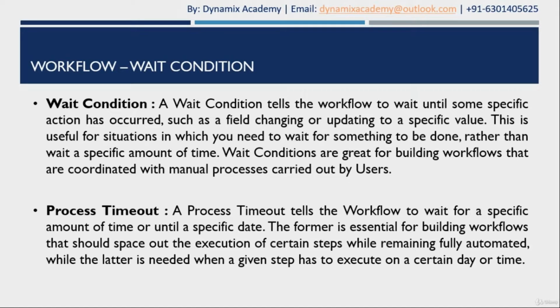A wait condition tells the workflow to wait until some specific action has occurred, such as a field changing or updating to a specific value. This is useful for situations in which you need to wait for something to be done rather than wait for a specific amount of time. So wait conditions are great for building workflows that are coordinated with manual processes carried out by the users.